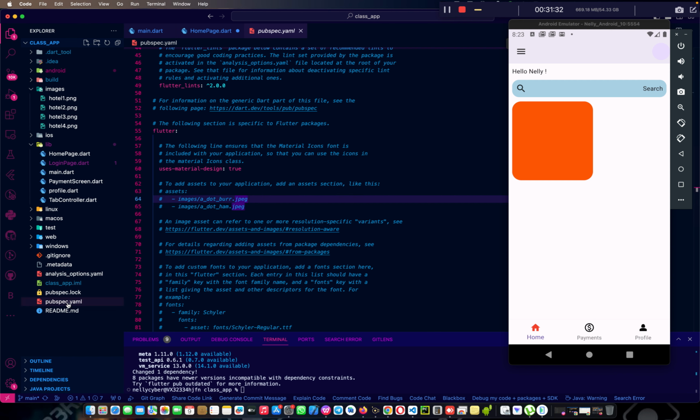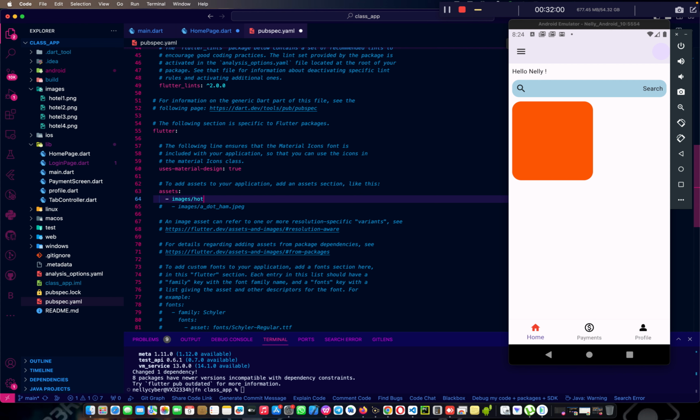So we go to the pubspec.yaml file, then we highlight this and change this location. We actually want to get not a specific file. You can list the file's locations as stated here, images, then dot blah blah blah, but we don't have this.